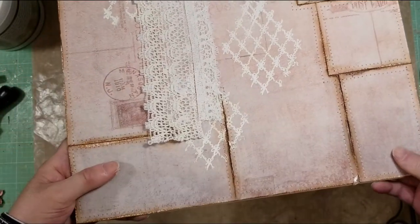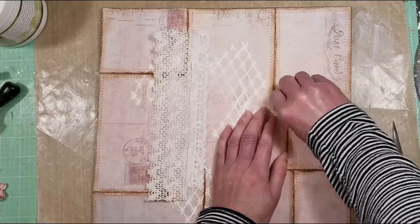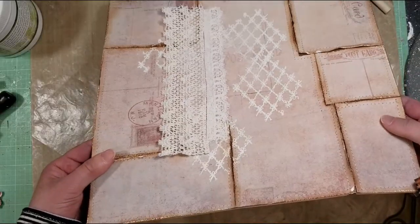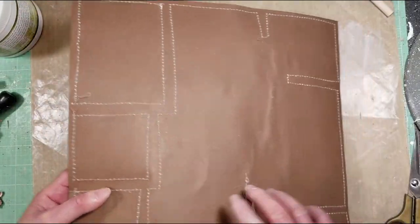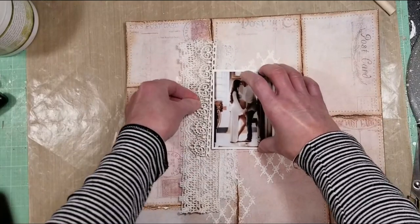Okay, let me show you what I did. Look how pretty it looks now. I just used my sewing machine and I sewed around all the edges. And let me show you on the back. You can see here all the stitches, and it gives a nice touch to the page.